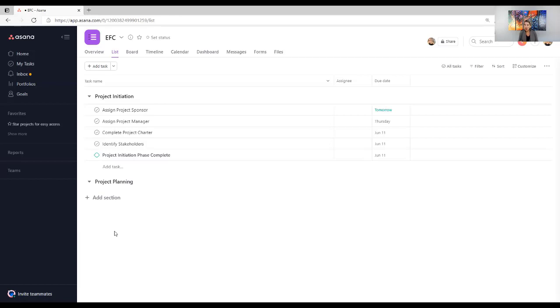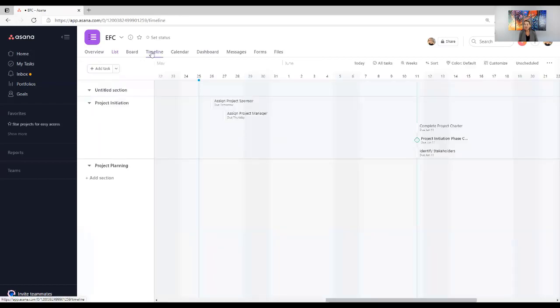I'm now going to show you what this looks like in timeline view, because we're going to revisit those predecessors. So I'm going to click on the timeline tab right up here at the top, timeline. And here we go. You're going to see that it is going to divide the tasks up by the phases or by the actual sections that I built out on my list view. Again, I personally think it's easier to build the projects out on the list view, but that's a personal preference. I'll leave that completely up to you.